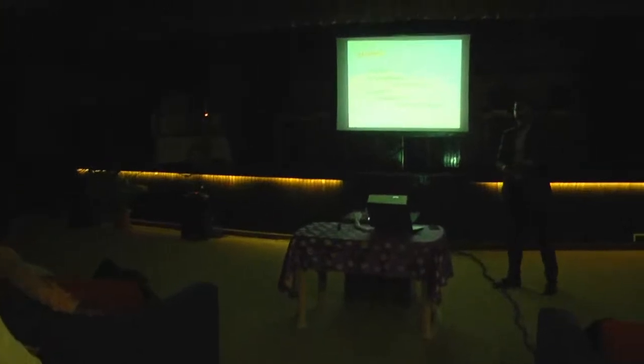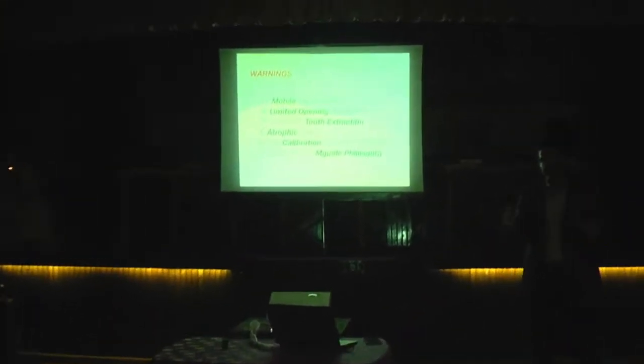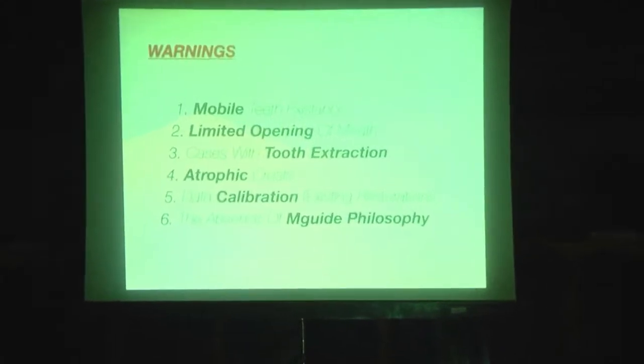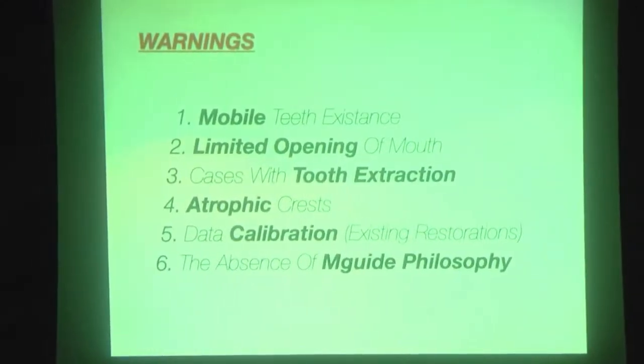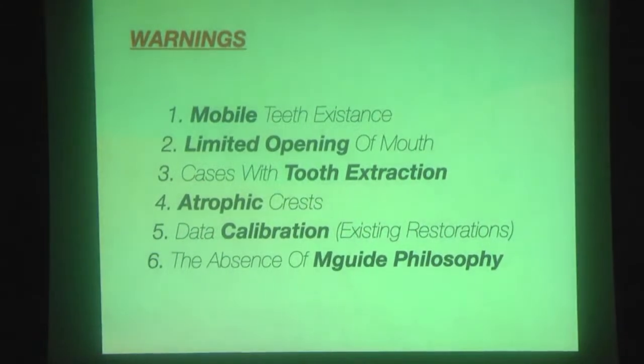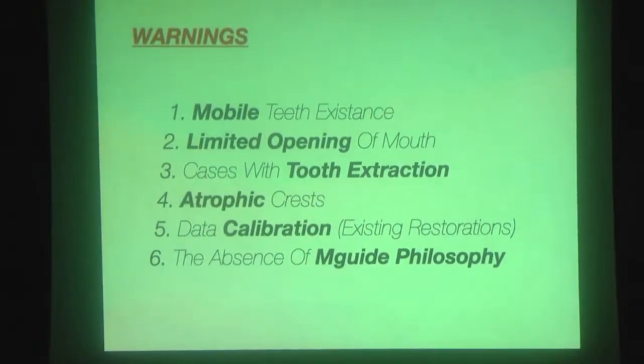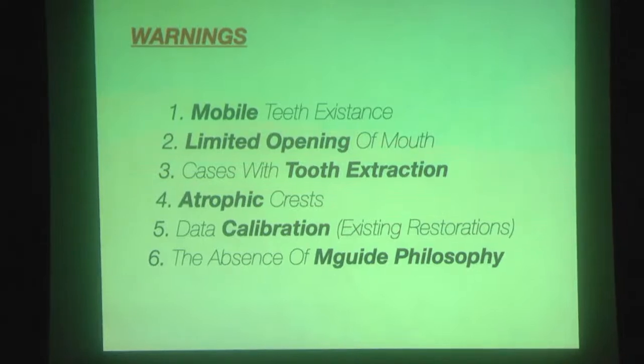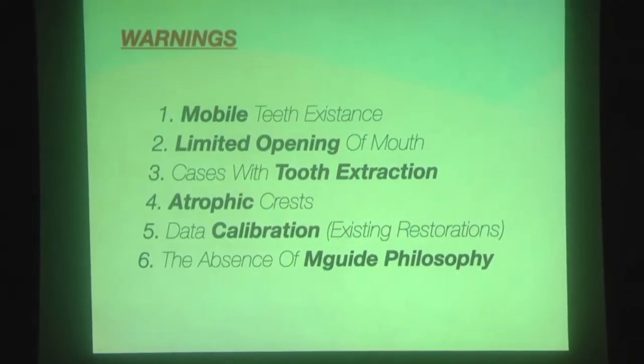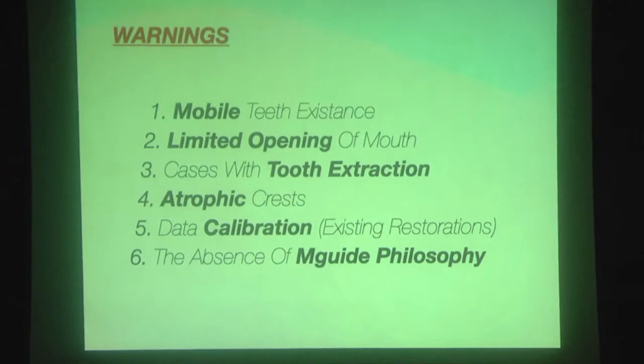The other thing, the limited opening of mouth. Normally, if a patient comes to our clinic and he has a problem with limited opening, then sometimes we want to place an implant. We start angulated a little, and then after digging a big hole, we make it straight, okay? This can be done by experience. Don't try this. But in this guide system, you cannot go there and you cannot enter the sleeve perpendicularly. So it's a big problem.